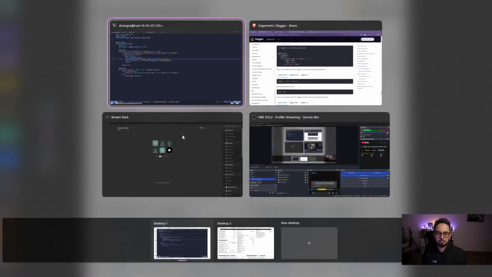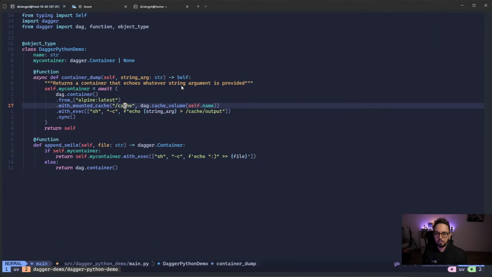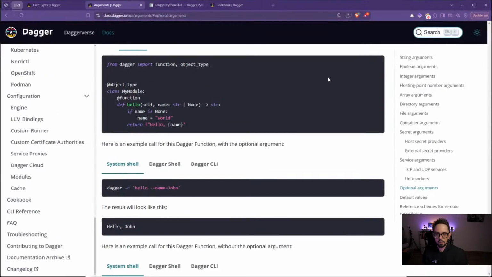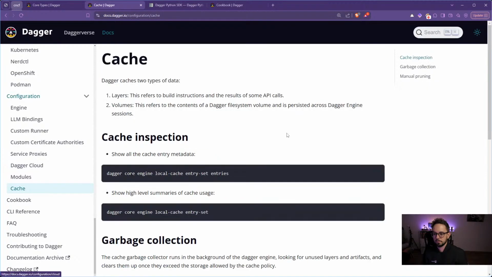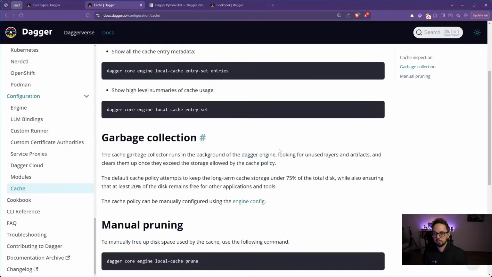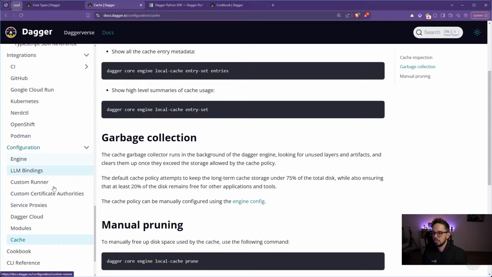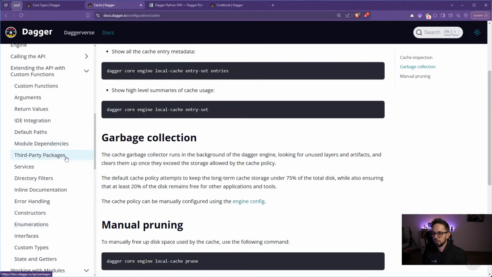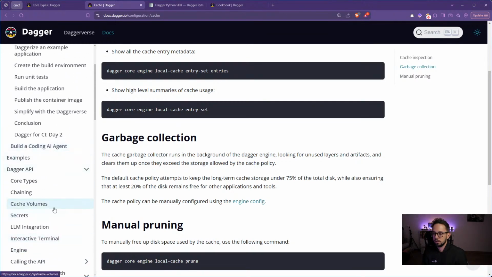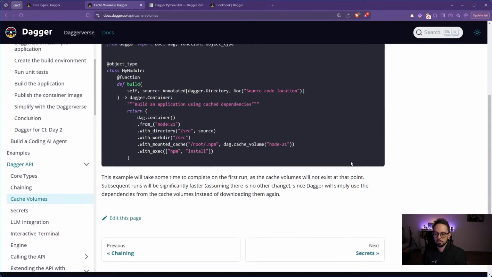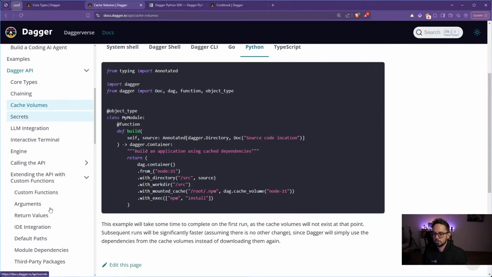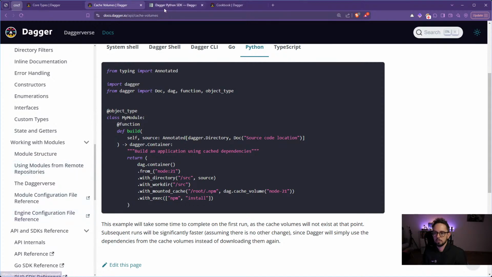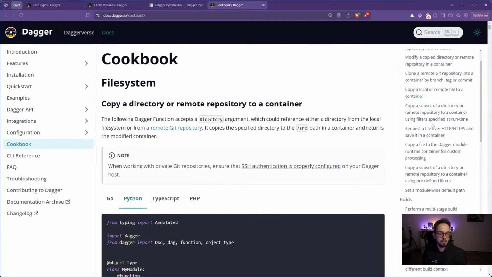Let me try this. We should invalidate the cache. And the caching is here in the cookbook, I think.